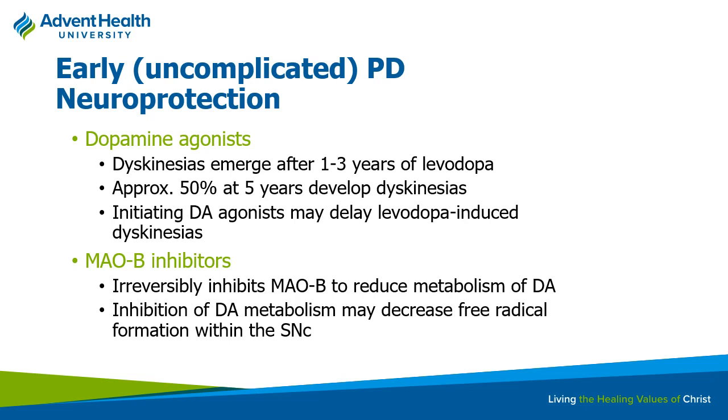Okay. Now what you're going to find is that when you break down dopamine like that, you can actually generate what we call free radicals. Know what free radicals are? Reactive oxygen species, right? That free electron, and they just go and they start to bind up proteins and destroy them and all kinds of good stuff. Well, what do you think it does to that neuron? Eventually leads to its death, right? It eventually leads to apoptosis for that neuron. So by inhibiting monoamine oxidase B, you're preventing more of those free radicals from being formed. Hopefully you decrease that oxidative stress that you're putting that neuron under. And so that is thought to be neuroprotective.